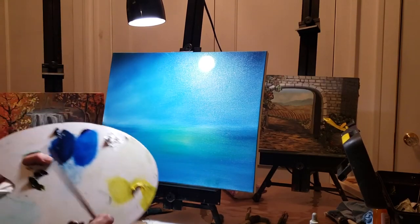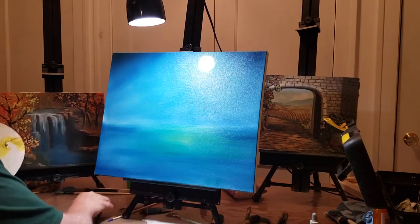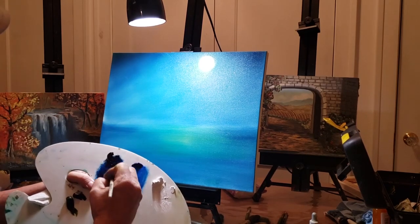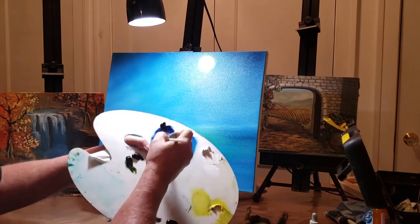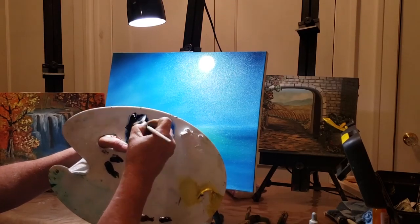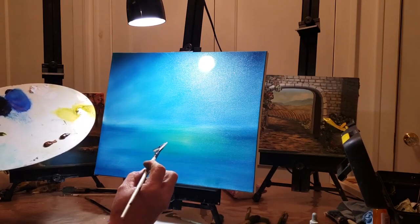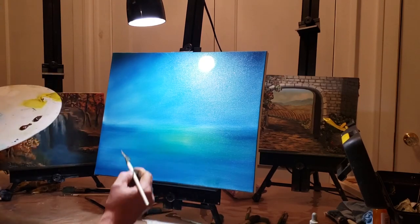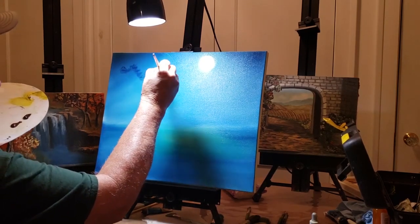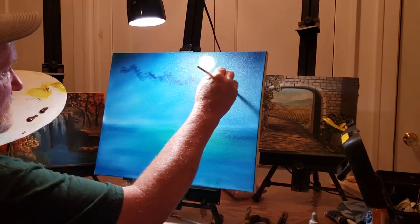All right, that's gone. Now, I'm going to pull through my white, let me set that brush down, I got another one here. Let me pull through my Prussian blue, which I have here. I pull through both sides, just like this. Hope you're able to see that in the video. Both sides. I have a decent amount of paint here, not too much, decent amount. And what I do is, when I hold the brush with the label up, just like I showed you in the how-to video before, I smush it, and I come in and I smush and I twist. Let me flip it here, smush and twist. And there's my first cloud.